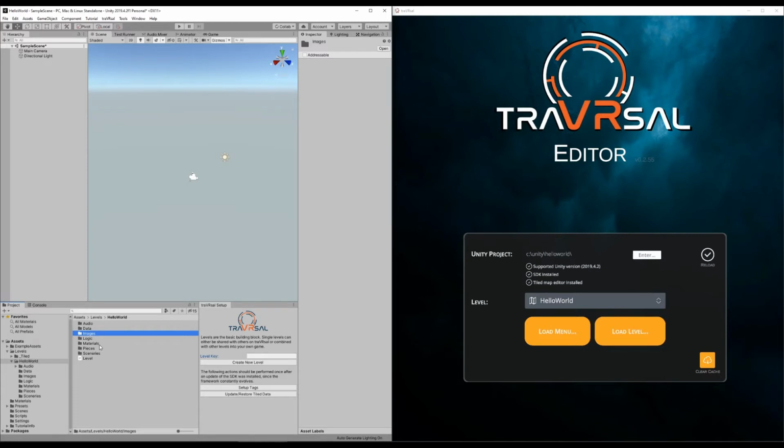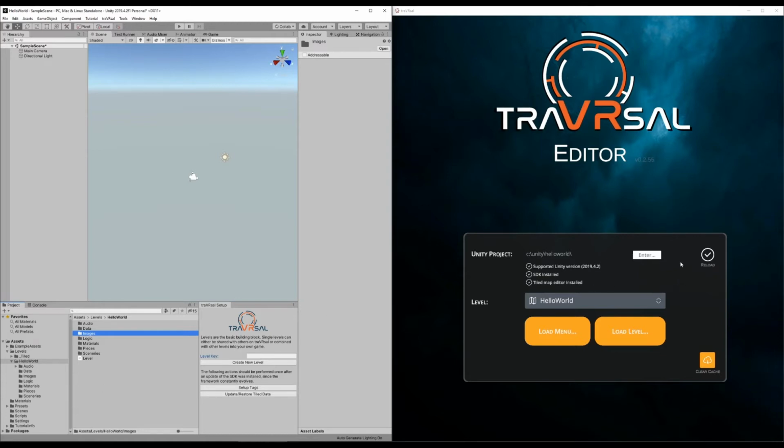I think it's self-explanatory. Pieces contains all the prefabs, the objects that you're using in your game. And sceneries contains surrounding environment, which can surround a room, but does not scale with the play space. It's more to give the impression of a far distant environment, which really helps with the immersion.